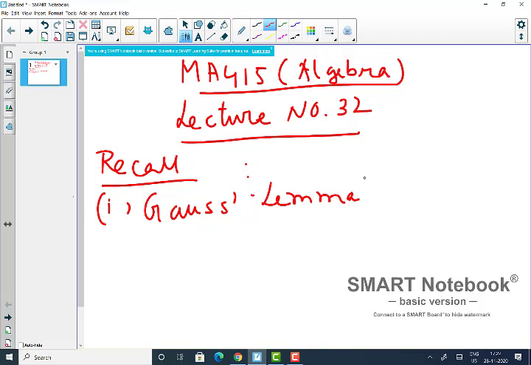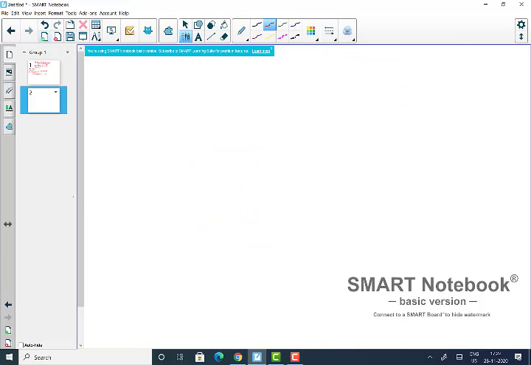So this thing we already proved, and today we are going to use this idea to prove one of the main important theorems which we were planning in the last lectures. So what was the idea? If you start with a field and go to the polynomial ring over that field, or if you start with any domain, what is the minimum property you require so that the polynomial ring over the domain preserves the property? And this is actually called the unique factorization domain, UFD property.